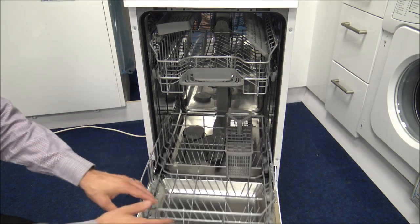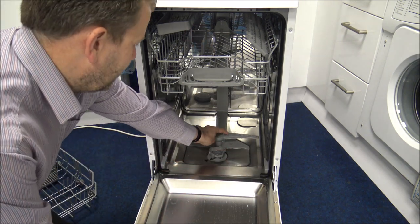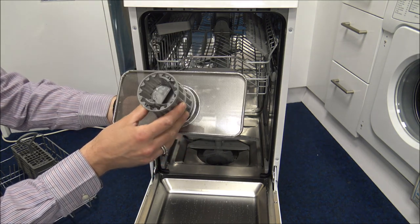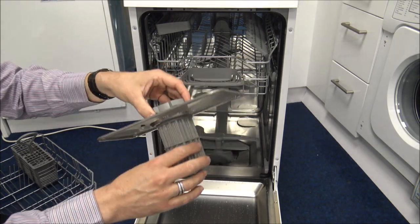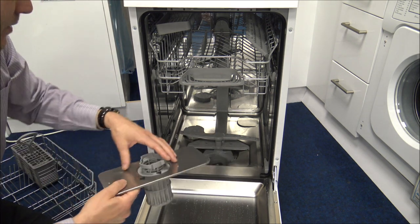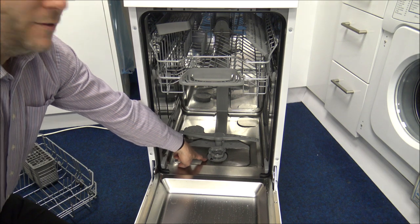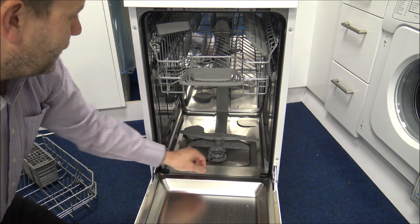When it comes to maintenance on the dishwasher, it's quite easy to do. At the back you've got the filter — all you do is take that out. To clean it, I'd normally recommend giving it a rinse under hot water. You can take it apart a bit more to get in there and get rid of any food residue. To put it back, just locate it back in and give it a twist. Make sure the two black arrows are pointing to each other and that means it's fully locked.